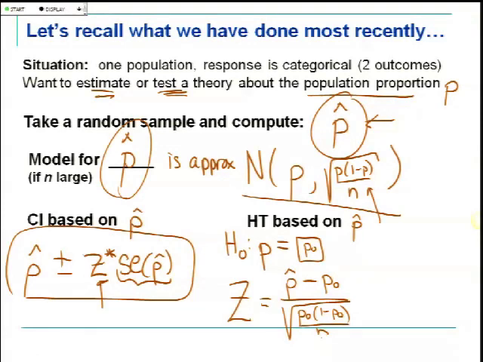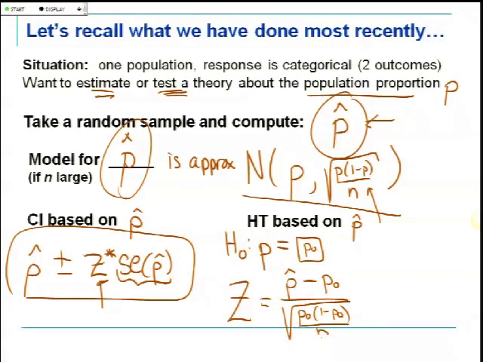I point that out because the one you're going to see today, where we do a confidence interval, has a standard error, and then the z statistic we could look at today has updated standard error, one that's more appropriate under H naught, again like we did here. All right, so there's your test statistic. It's the standardized version of your p hat.